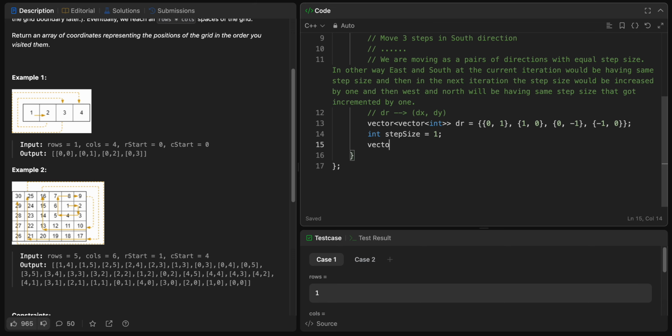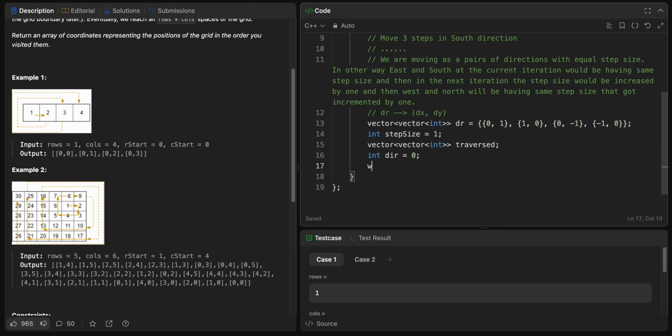Now I'll also take a traverse vector to just check all the traverse pairs hit, and initially my direction would be what? 0, because initially I need to traverse towards the east and east is having coordinates 0. I added them in order for a purpose, so that after this our direction will be incremented by 1, and we'll be moving towards the south.